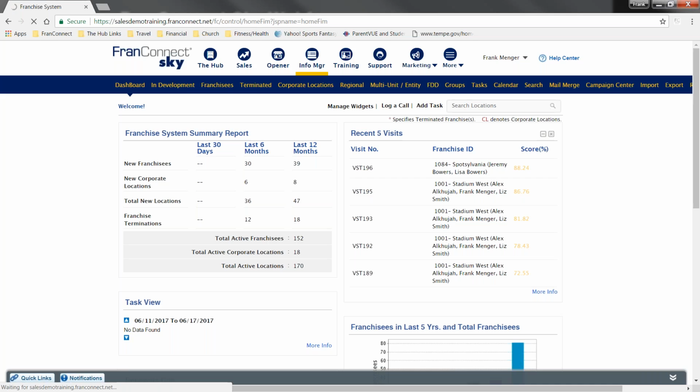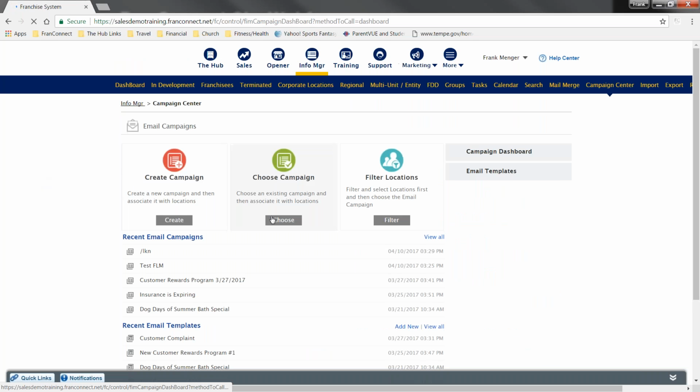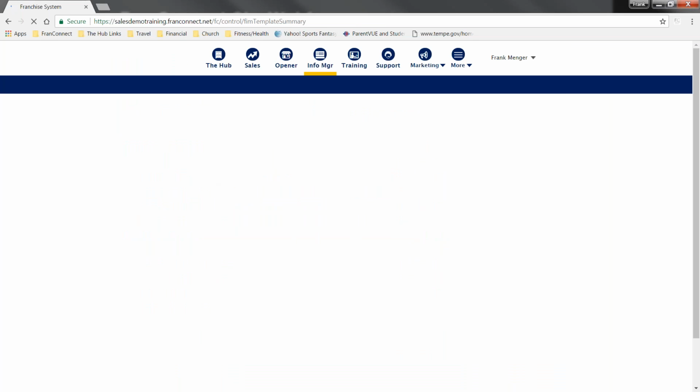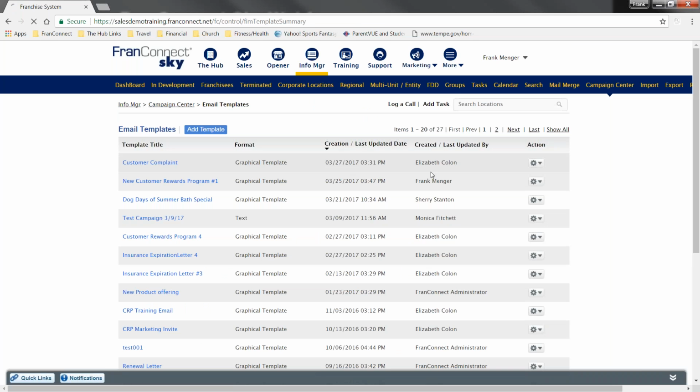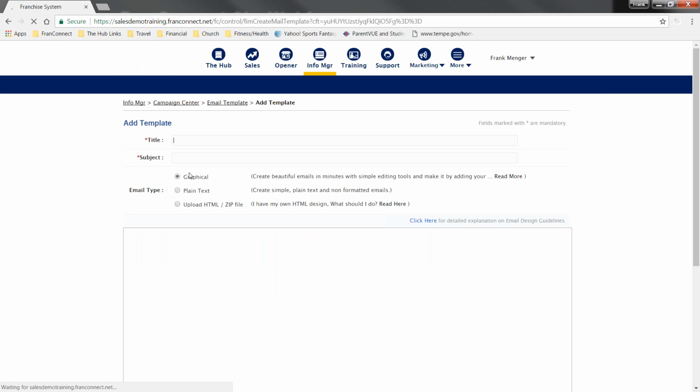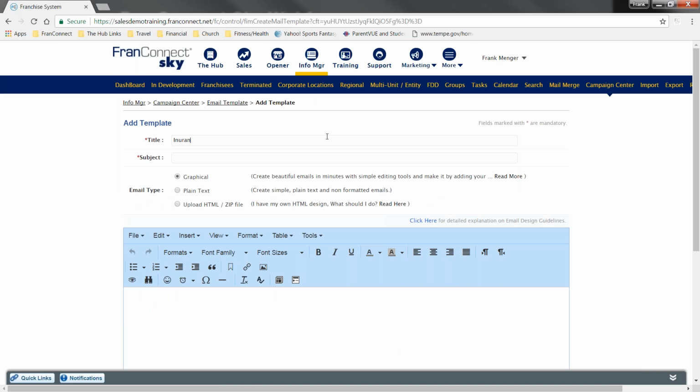And in the campaign, I might be creating a template that would include my insurance expiration letter. So, insurance has expired.